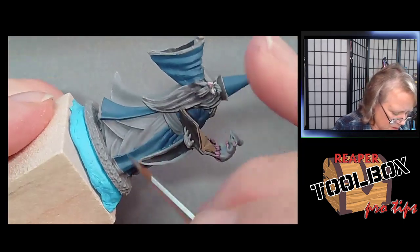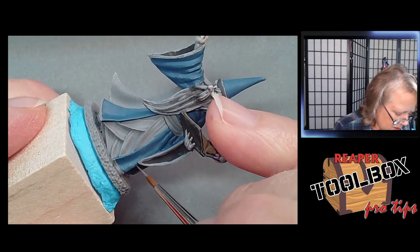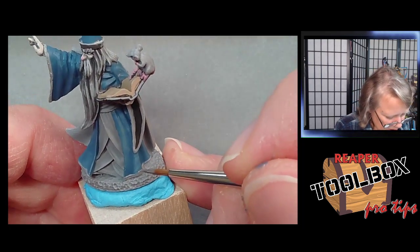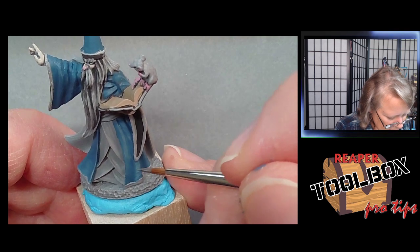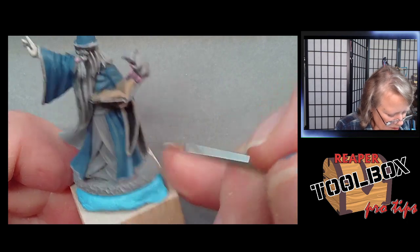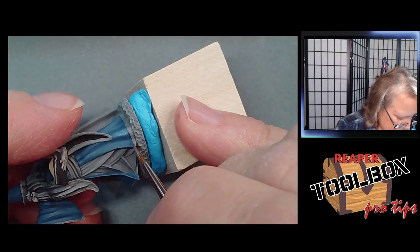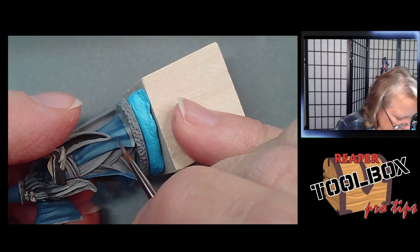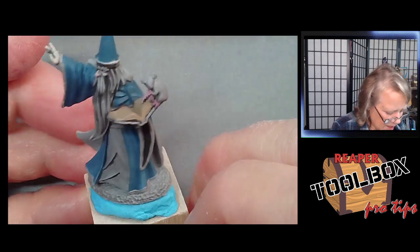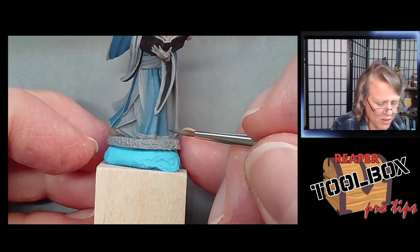Let's get this palette out of frame and see what my consistency is like. I'll usually test my layering consistency to see if it's about where I want it. This is giving me some streakiness, so it's not going to smoothly blend if you see streakiness. But you could also just layer it up until that streakiness disappears. And then you can take your Templar blue and come back at it from the other direction to blend it in. It's a tool that I didn't use for a long time, but I do quite a bit now: coming back at a color from the opposite side with the dark color to mess up that edge and make it blend better.